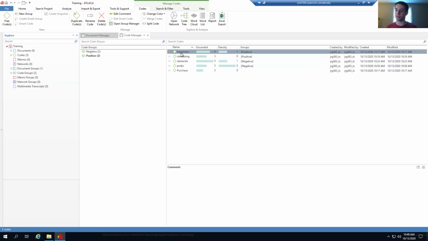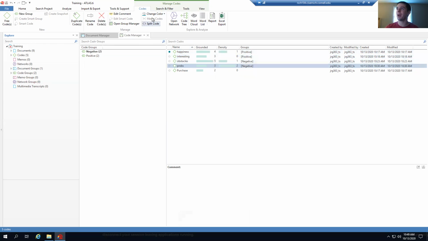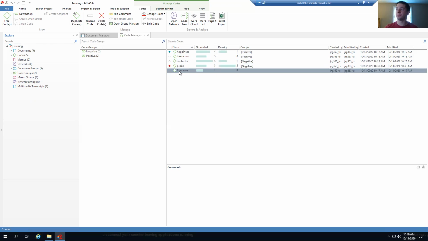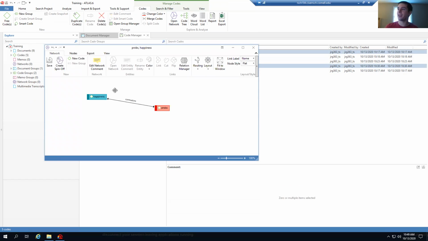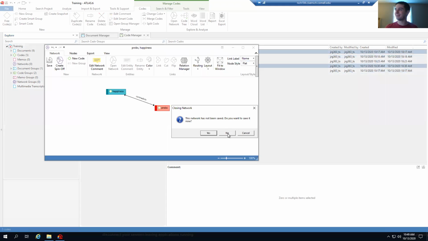And also, I can add colors to these codes. So I'll pick a nice dainty color for happiness, turquoise, and for problems, I'll pick a bad color like, well, not black. I'll pick red, more like a red error color. And that's all. So I can color code my items here, and I'll quickly open another network to show that color coding it makes it look prettier. So I like that. No, I do not.